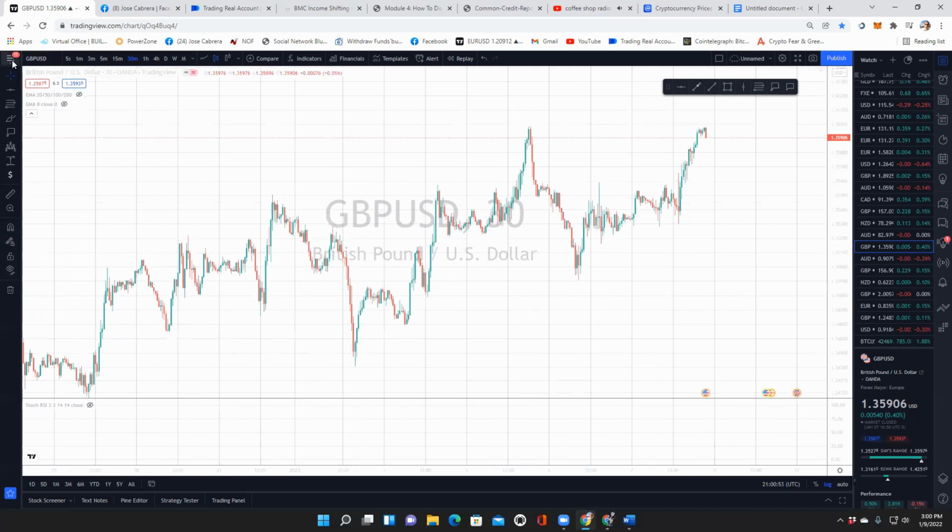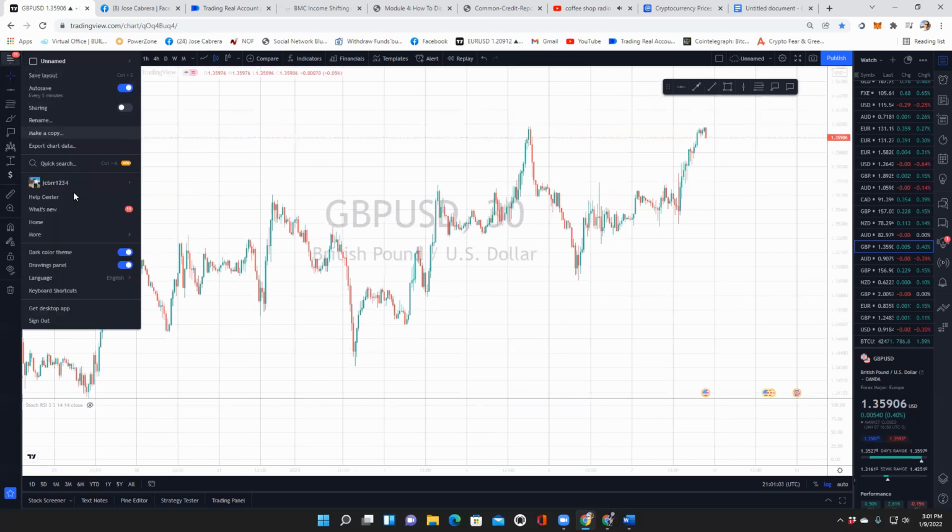Pretty much. The very last thing would be this very top left-hand corner little icon with the 3 lines. If you click on it, it's basically just going to give you options for everything as far as auto saving, sharing, saving, making a copy, anything else. You can also get your affiliate link once you create your account here, under your name.